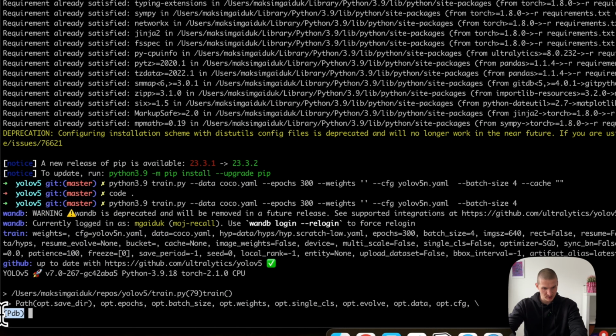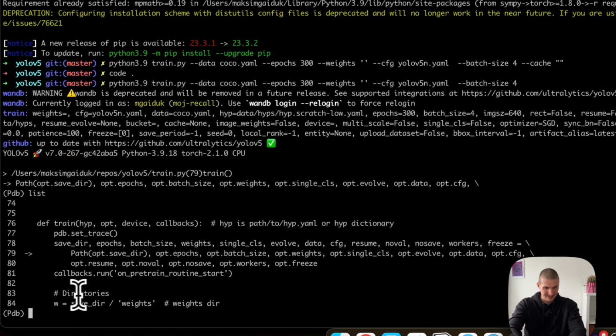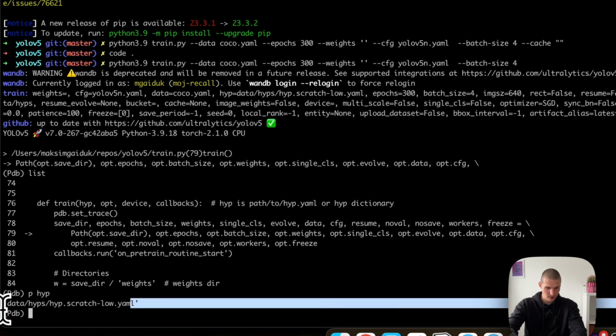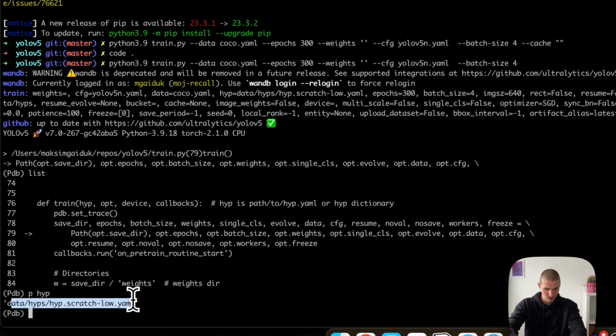pdb stopped where I told it to. I can type in list to see where I am right now. At this point, I can, if I want to, print out some of the variables. For example, the variable hype for hyperparameters. I can print it by typing in p space hype. The syntax is slightly different to Python. This is GDB syntax, but it only has a bunch of commands that you want. p prints whatever it is that lives inside the variable. Now the hyperparameter basically points to the YAML config where it needs everything to load from.